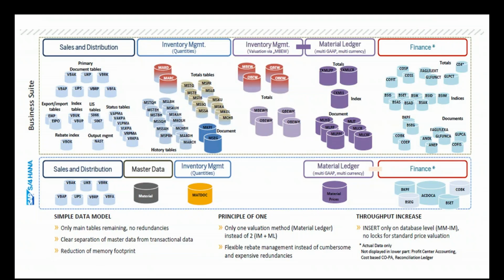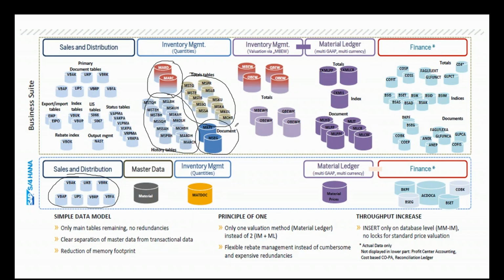Now, this is the database simplification I was telling you about. In the business suite, we have many tables like VBAK, LIKP, VBUK, LIPS, VBFA. Many tables were there in SD, inventory management, material management, and finance. So what SAP has done is revamp the data model. Now you see only these few tables left over in SD. They've deleted the rest of the tables. For material, they have modified many tables. You see some modifications, some deletion of columns, some tables permanently deleted.